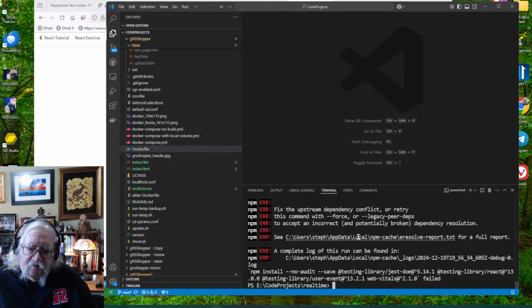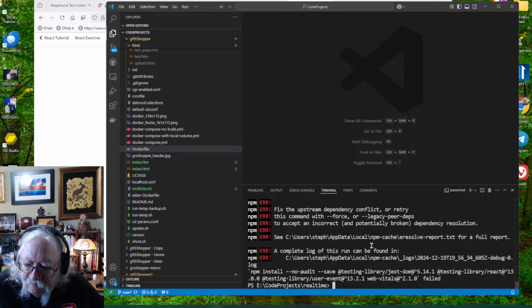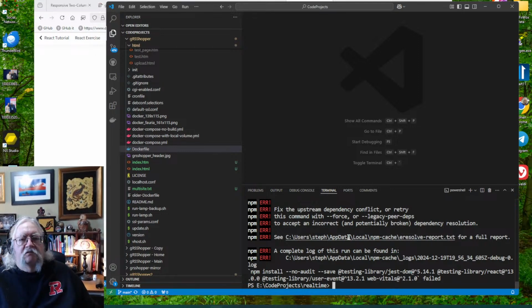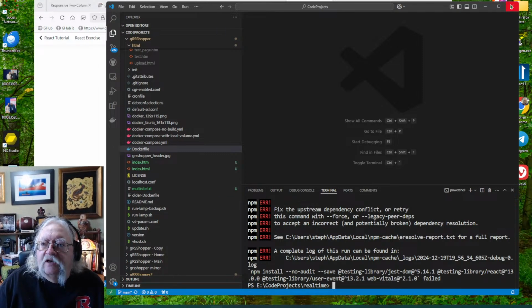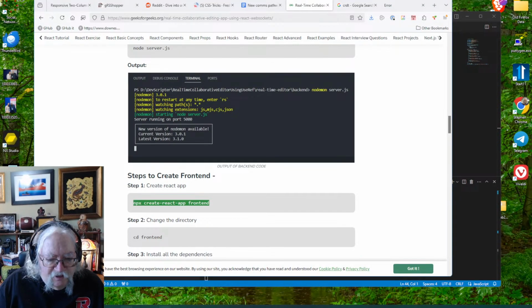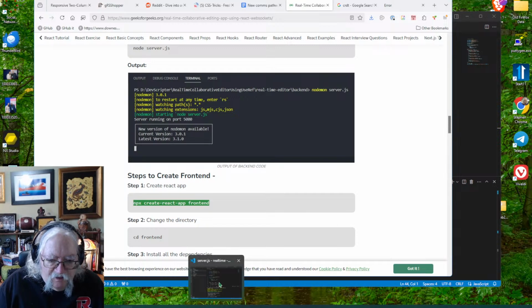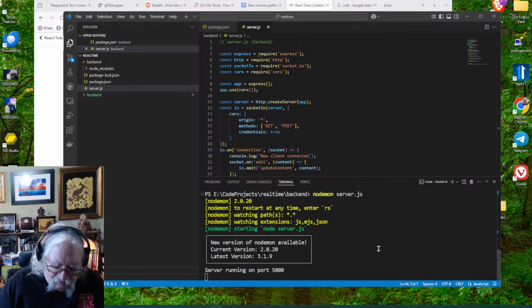Well, that's another big problem with NPM. So you know what? Enough of this. I'm done. Close this out. I'm going to close this out. Control C, shut down that server.